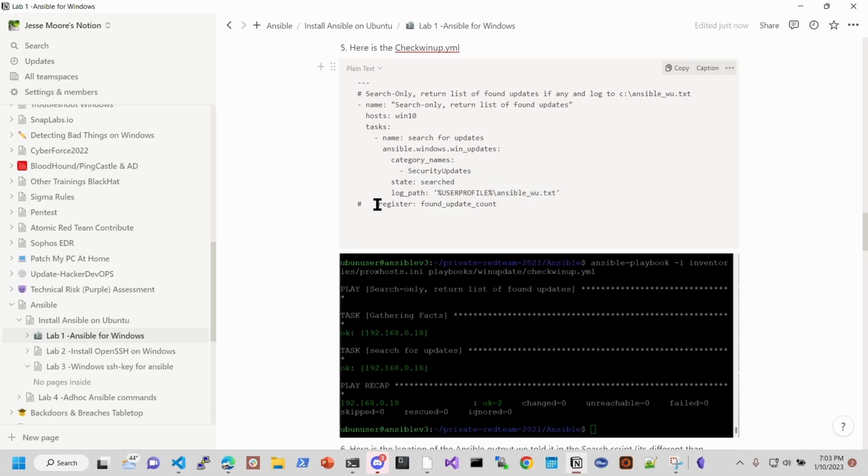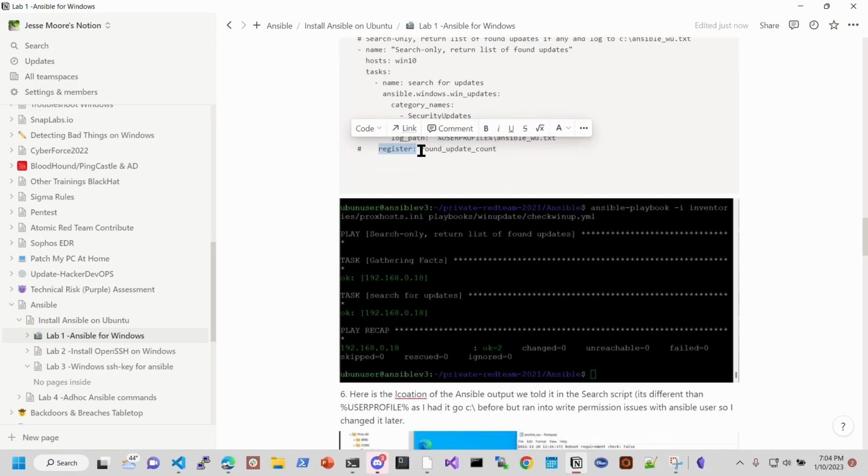And then this is going to have a register. I'm not too keen on the register, but I had to put this in there. Oh, I guess I didn't. No, never mind. It's commented out. This isn't even in there. I was just trying to do some special stuff and it didn't work out. So I commented that out.